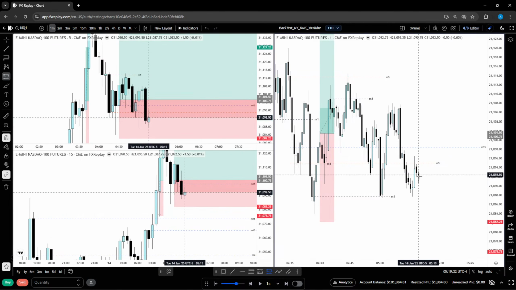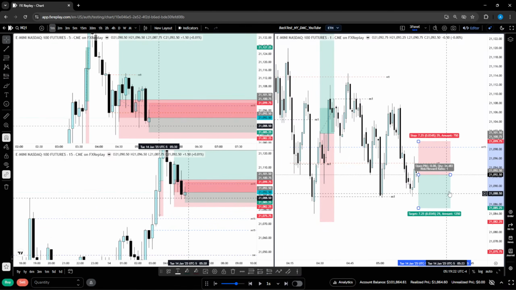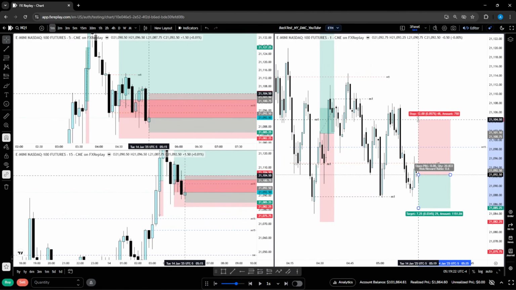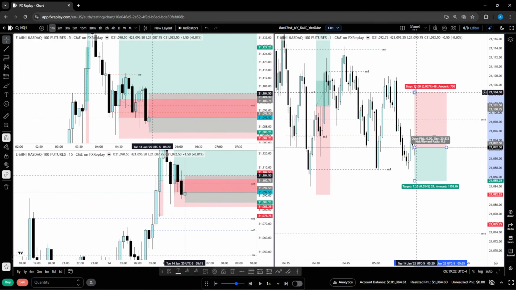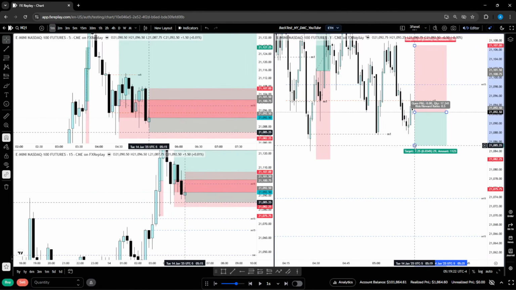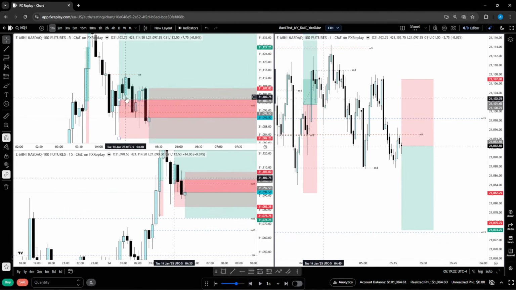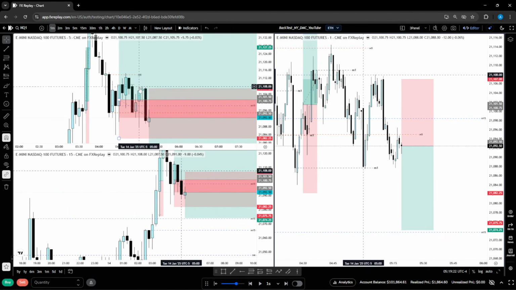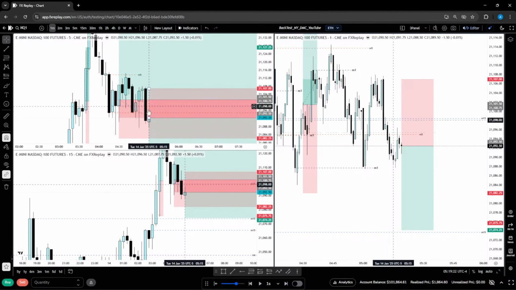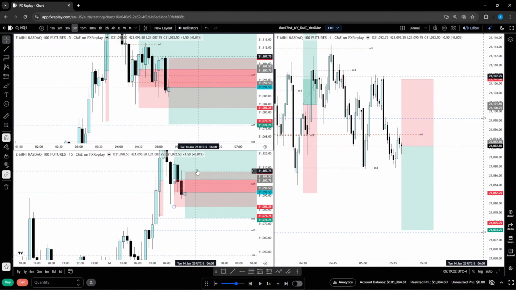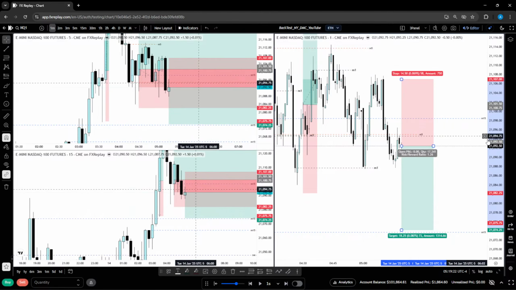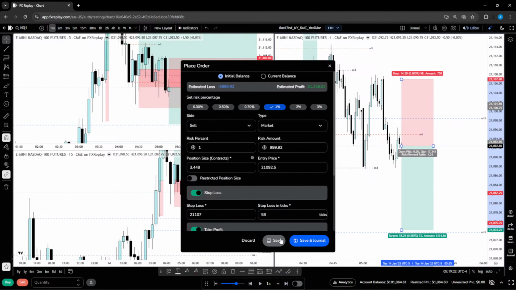So I'm thinking maybe I'll take a little short to this level maybe. Basically, don't want to see this thing go up there. We want this level to be preserved, and then we break down for further correction. We'll see if this guy is going to work.